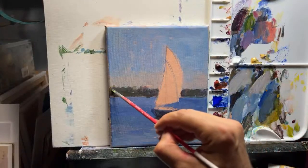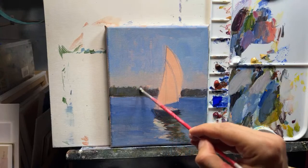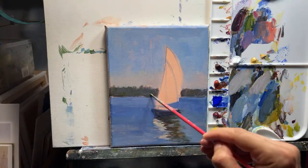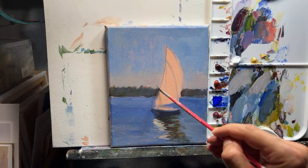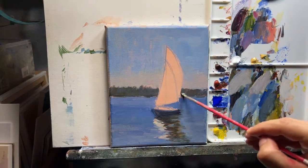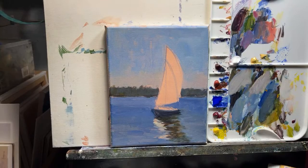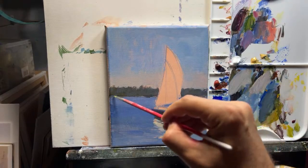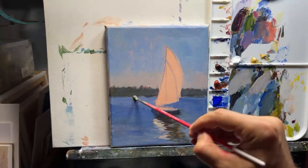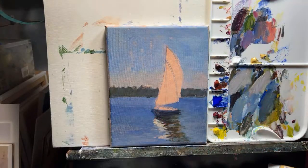So usually yellow and red are the first colors to drop when you look at a distance. I know there's got to be a science genius amongst you guys to know why that is, as far as the atmosphere goes. So I'll let them explain to you in the comments. There you go. That looks a little bit further back. Bring that horizon down a little bit, make it a little bit more straight. There you go.